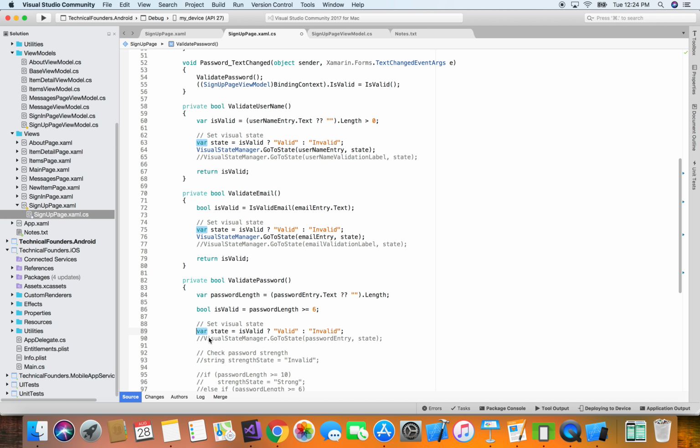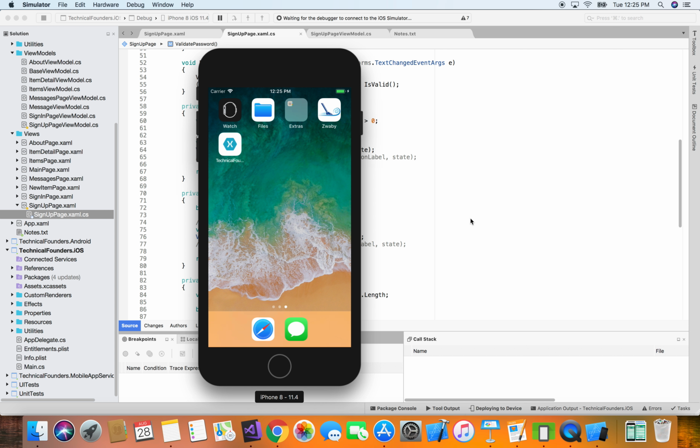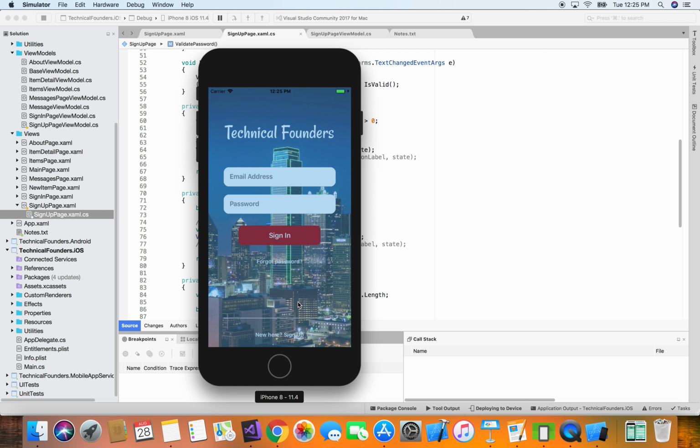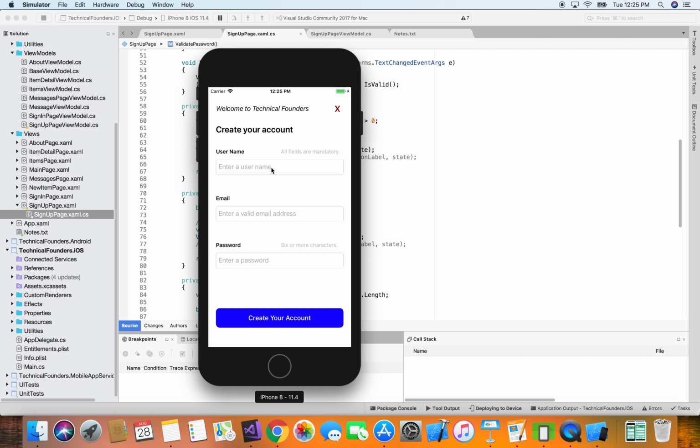So again, we have this, and our is focused is still working, and now our username. Let's just say Theme Manager. You see how it's green? Because it's accepting. So in our email, let's say I'm going to start typing my email address. You see how it's light coral? It's like a light red kind of color, because the validate email method is returning false for is valid, so saying it's not valid. And see how it turns green? Once my method recognizes that it's a valid email address, now it turns green.